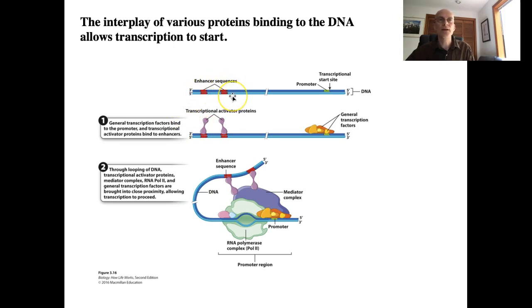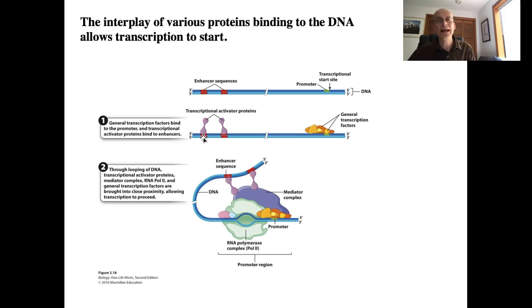Now, that gene might be transcribed in this direction, and upstream, as it's called, upstream of it are regions on the DNA that are called enhancer sequences. They enhance the transcription or the transcriptional activity of a particular gene. It's possible that the gene can be transcribed without the enhancers, but not very strongly.